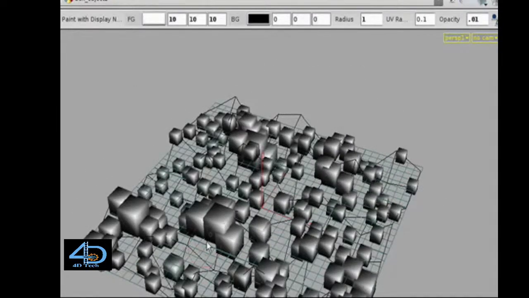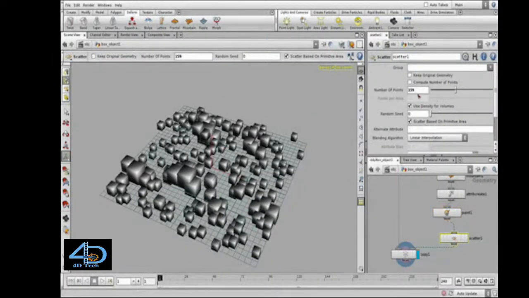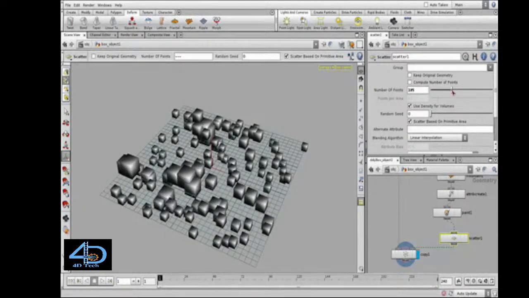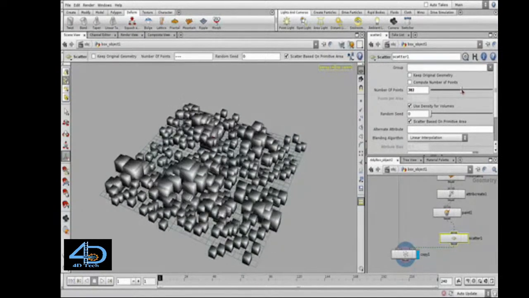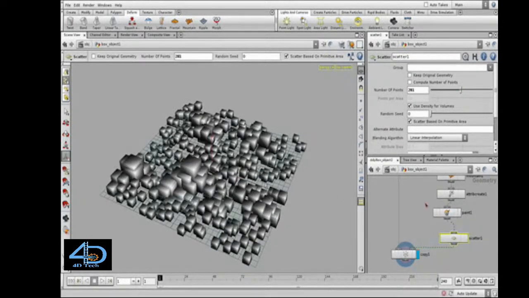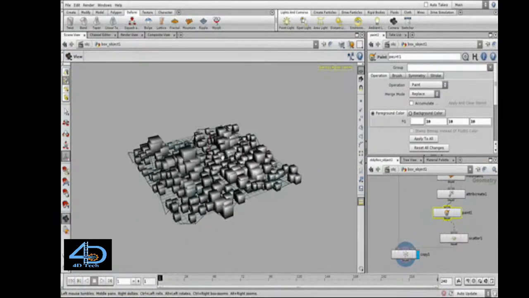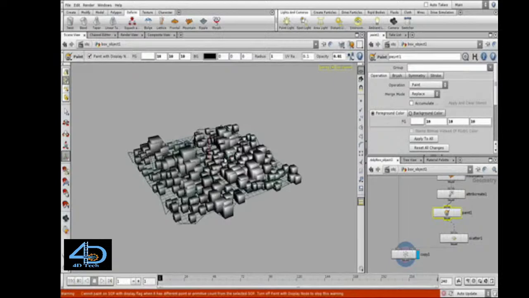So what you see is we're painting on the grid surface underneath. Even if we go into here, the scatter, and let's say we increase or decrease this, you'll see that in the areas where we wanted big cubes, we still got big cubes. In the areas where we wanted small cubes, we've got small cubes. So we've got a fair bit of control over that here. We can paint a little bit over here, paint a little bit over there. We've got a nice distribution. So we've created a fairly robust system here.